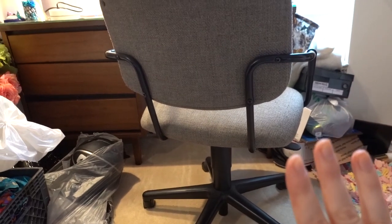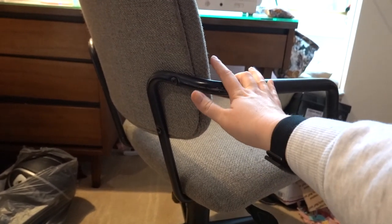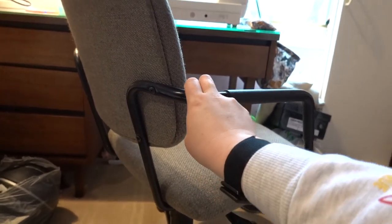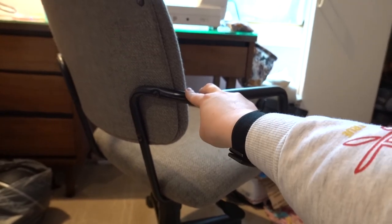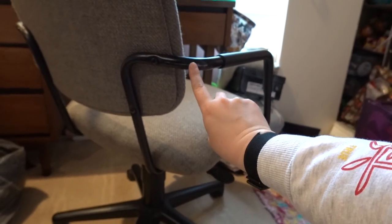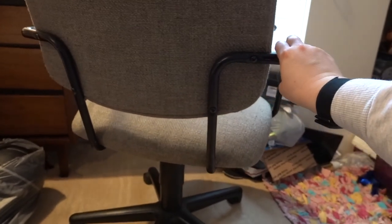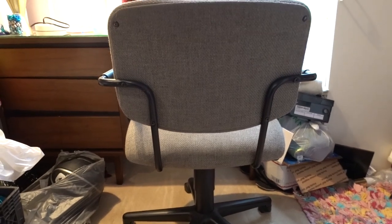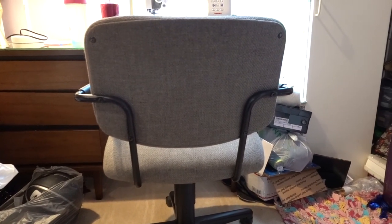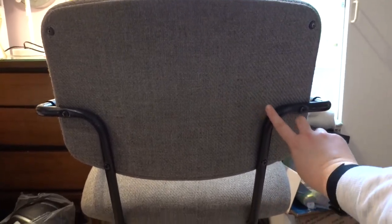So anywho, this is what the chair looks like. Eventually I want to take these off and paint them a certain color, whatever kind of matches the patches. I've also seen people take chairs and make this a glitter element, which I think would be super fun, especially in a craft room. So you guys will have to let me know down below after this is all over, what color do you think that we should change this to?